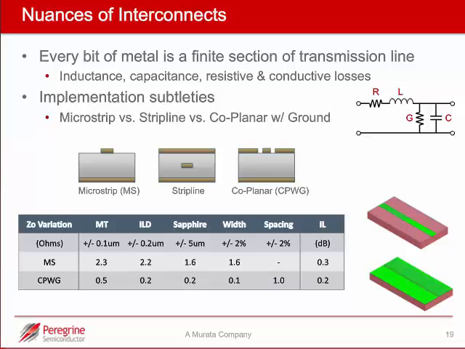And the only one that doesn't is on the metal spacing, where this is directly related to the capacitance formed between the main transmission line and the ground that is right next to it. So that's understandable, but even with that sort of variation, we're still better than what the microstrip is doing, and we're insensitive to these other physical parameters.